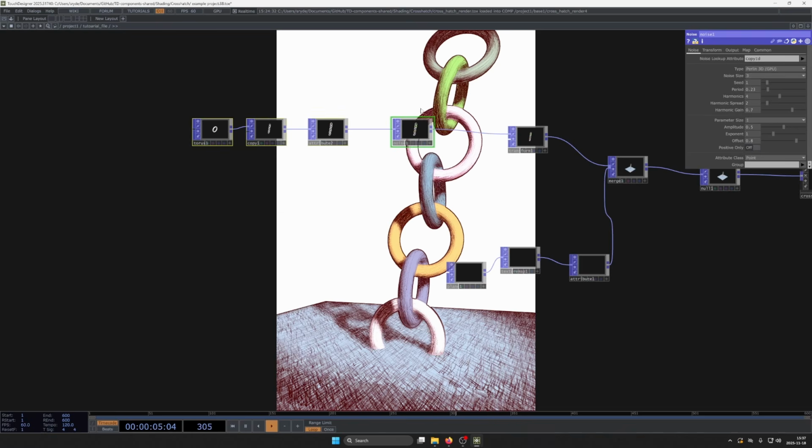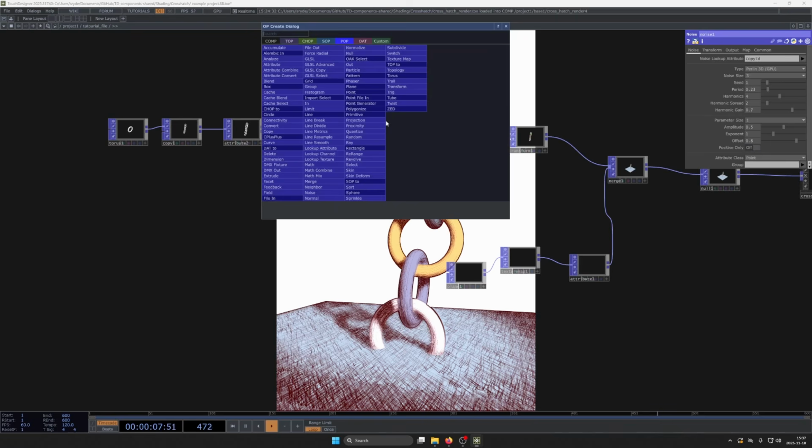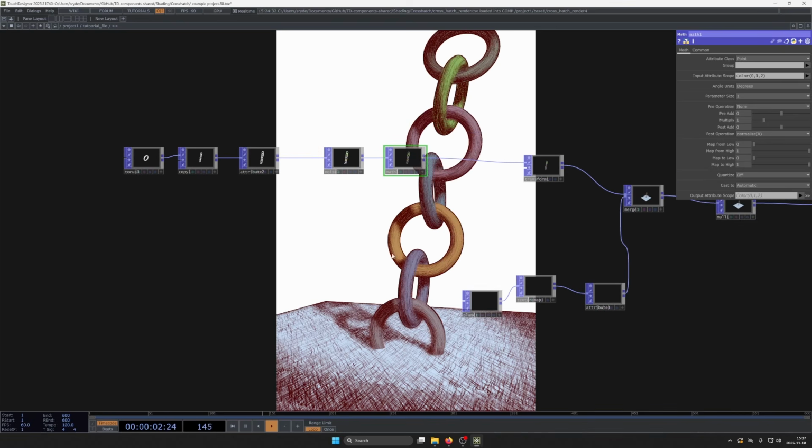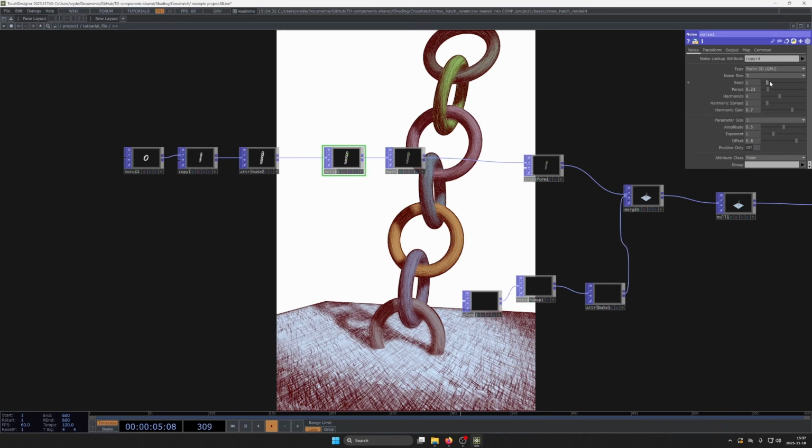I'm actually going to take these colors and do a math, and take the color to 0, 1, and 2, red, green, and blue. And let's post operation normalize them, so all of their length is 1, just to keep it a little bit more in check. Something like this, maybe.